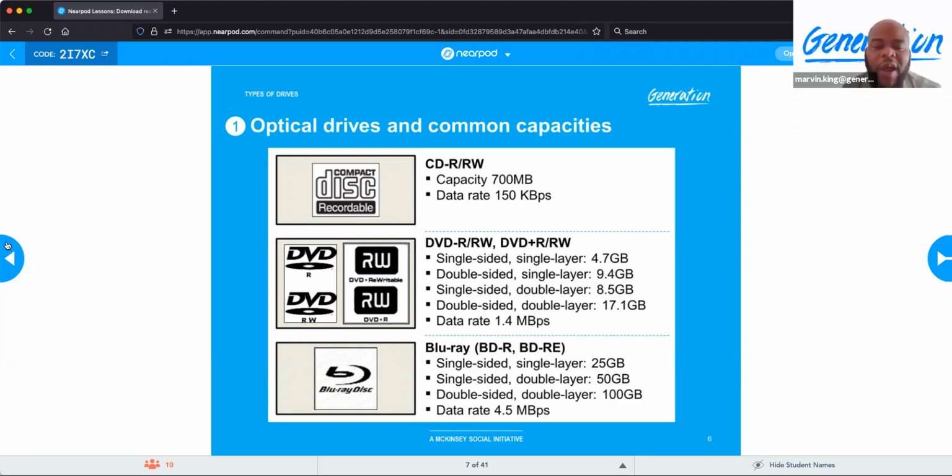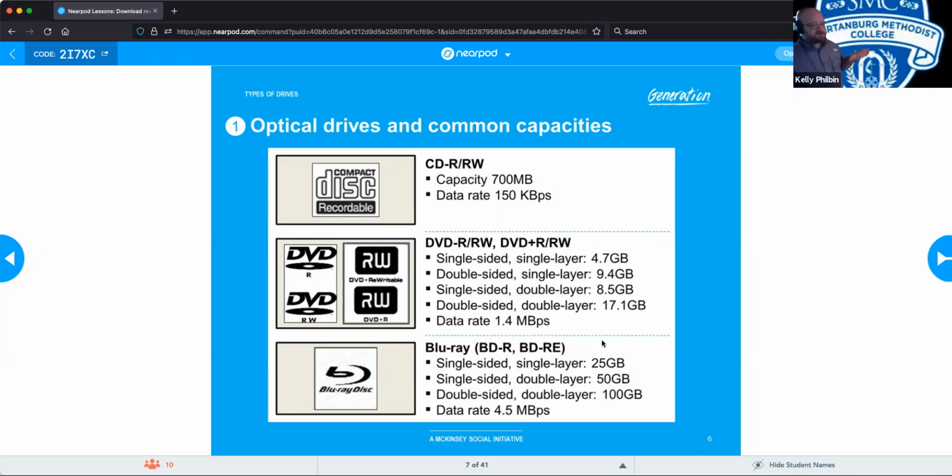Those are optical drives. These are the mediums that they read off of, Alan. I don't want you to get confused. So you've got the drive in which you put it in, but then these are the medium in which it's being read off of, what we're going over right now. All right. Any other questions? All right, moving along.